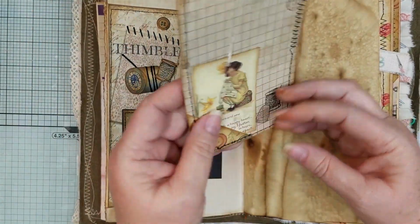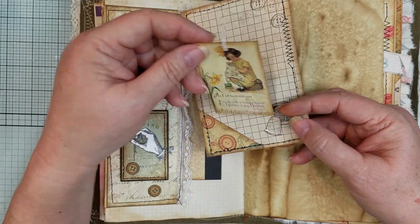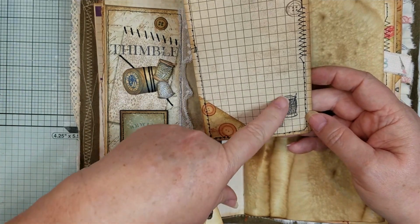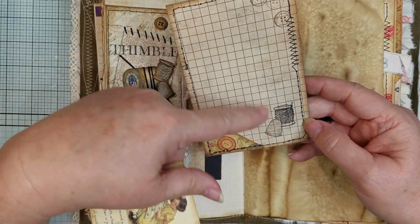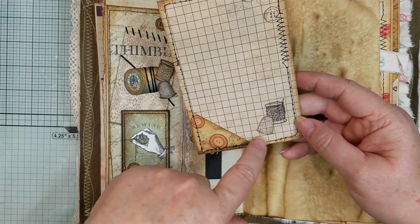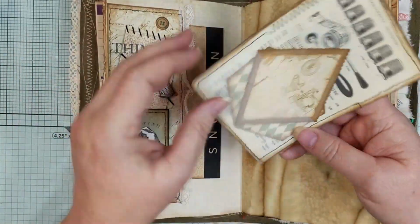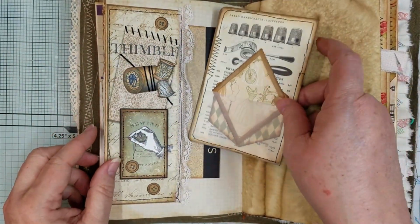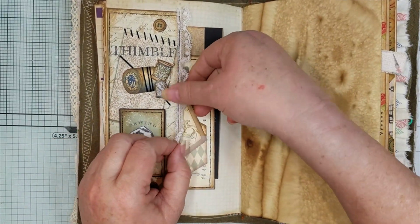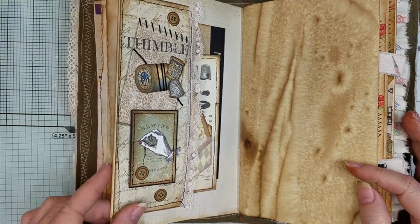And then the back has this little girl on there who's needle pointing, and I just thought that'd be a cute little tag, and I stenciled on the back and then stamped another thimble and bobbin with some thread, used silver jelly pen to kind of make it look like the silver on the metal, and then put a little corner tuck in here. So that way that is in there, and then both of them have the vellum on there, and then that tucks in there with some lace that's on here. And that's that one. This one's on the Etsy shop.